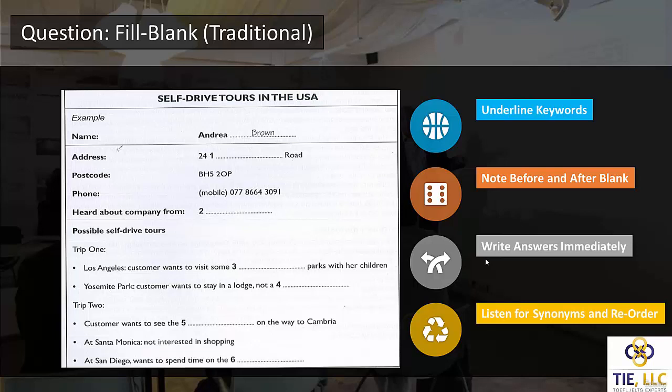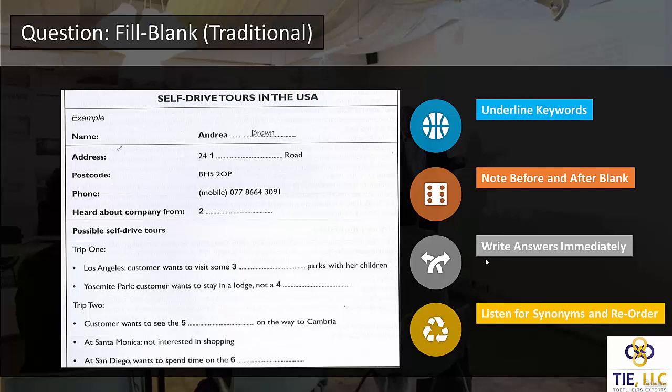You have to, of course, underline the keywords that are before the blank line or after the blank line. That's very important, because those keywords are going to point you to the answer choice. In addition, you want to make sure that you underline the noun, the subject and the object, because that's going to help you know when the answer choice is being given. The answer will always connect to that language that's before and after the blank line.